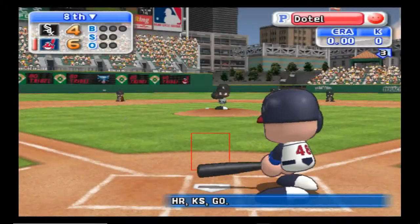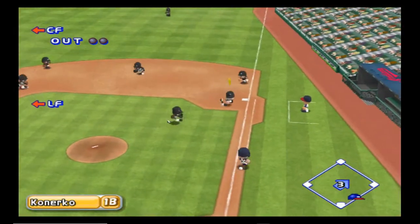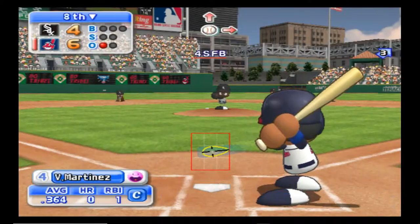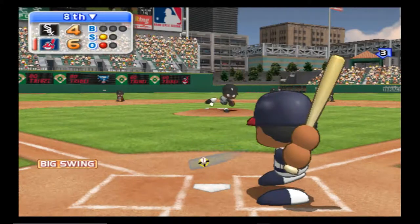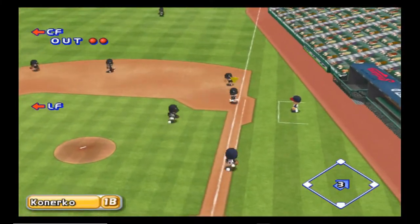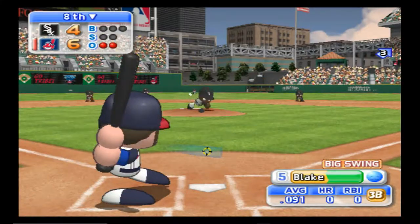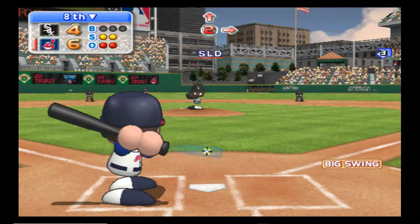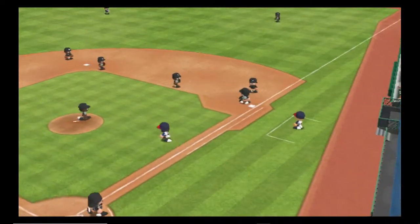Had a good performance on opening day. He will look to continue that trend here against Travis Hafner, a dangerous hitter. Without his three-run home run, the White Sox would be out in front. Konerko steps on the bag, toys with him a little bit. One down. Dotel worked quickly on opening day, looking to establish the same trend here. Another ground ball to Konerko, and another play made by Konerko. Two down. Here's Casey Blake. Boy, has it been a rough start to the season for him. Not at 100 yet. He's had a lot of chances to make something happen, and he hasn't. And that's another out. We're going to the ninth.